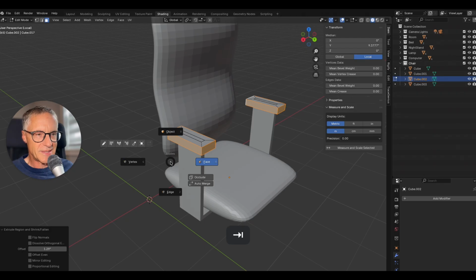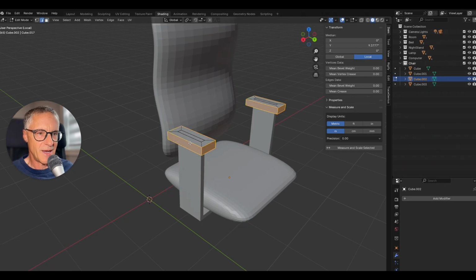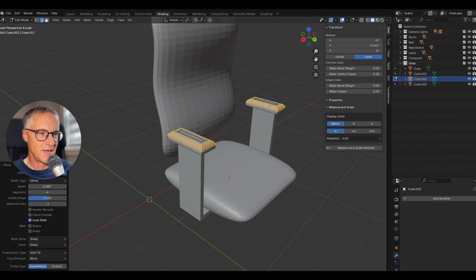So now I'm going to tab into edge mode. I'm going to select this edge, hold down option key, it'll select continuous edges, shift option to do this one, and then Command B to bevel this. Okay, and I'm going to roll my mouse wheel forward 1, 2, 3 times, something like that.